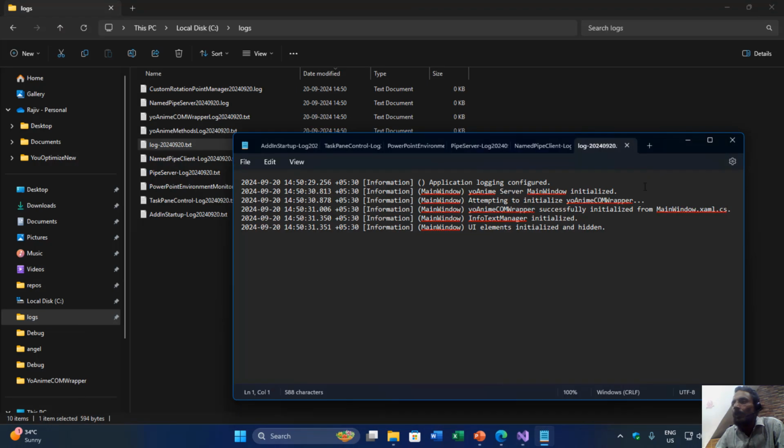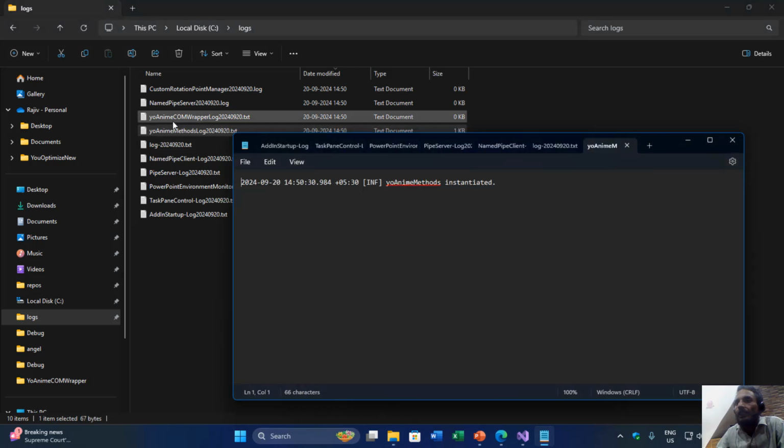So when we click on start WPF, then you can see what it does. It also initializes the YoAnime COM wrapper along with the WPF application, and then we have a few UI elements that we are trying to introduce with our PowerPoint add-in.